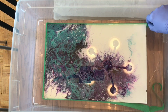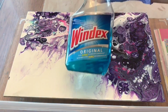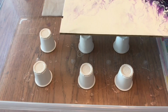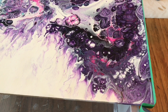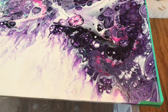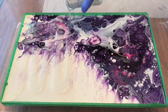So here I'm removing the tape. My surface is really nicely coated, and what's going to drip off is really not much, just a little bit of the excess. So here I'm doing the process all over again with my third tray, taping the sides. And you'll see with this tray when I use the light, I find the light just gives you an opportunity to see your surface better. Make sure that you get a nice, beautiful surface.